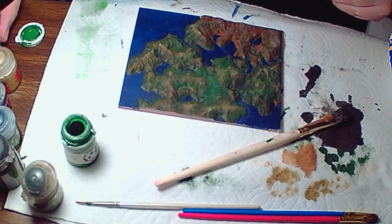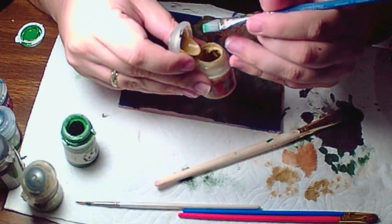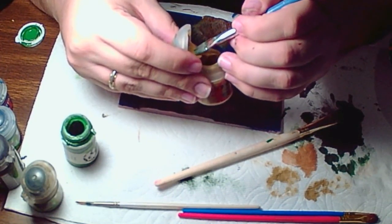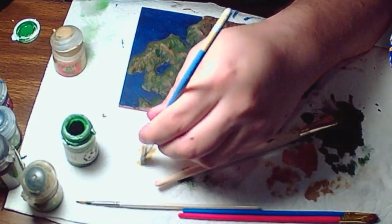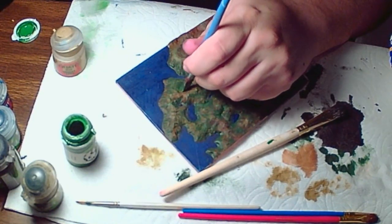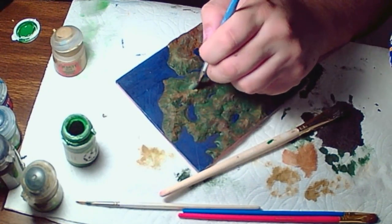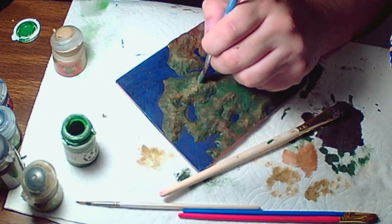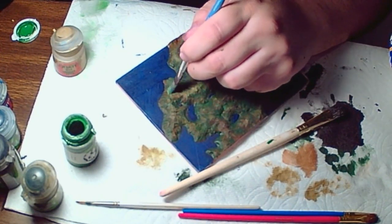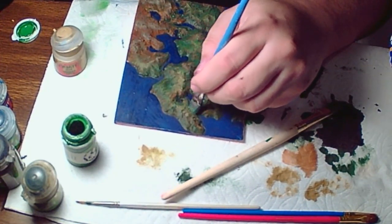And then we're going to use our Zandri dust, and we are only going to use just the littlest bit. And we're going to make sure that's a really, really dry brush. And then on where the mountains are, we're just going to pull this color up. Now, because we have a little bit of green on there that's still wet, we kind of want that because it's giving us a nice blended transition. That's a happy accident, but also in a way that's exactly what we want this to do.